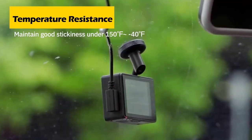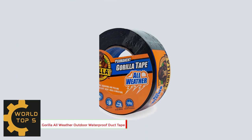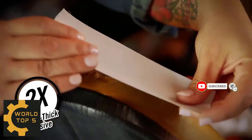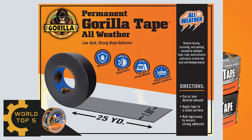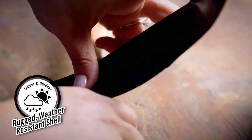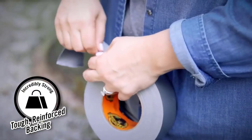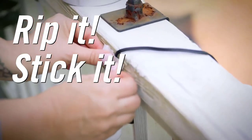Number 3: Gorilla All-Weather Outdoor Waterproof Duct Tape. Designed for outdoor repairs that need to stand up to extreme weather conditions with a permanent bond, it's made with an incredibly strong permanent butyl adhesive and a weather-resistant shell. It works in hot and cold temperatures, with a service temperature range of minus 40°F to 200°F, and an application temperature above 40°F.